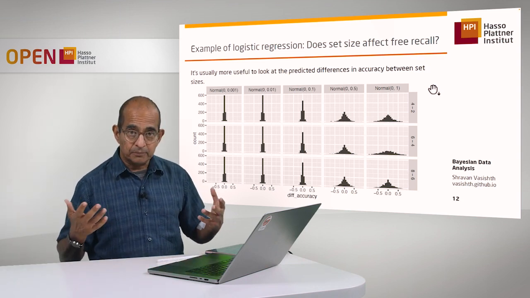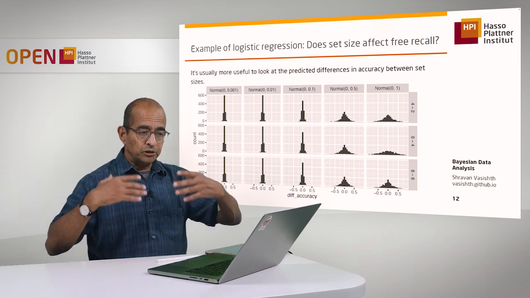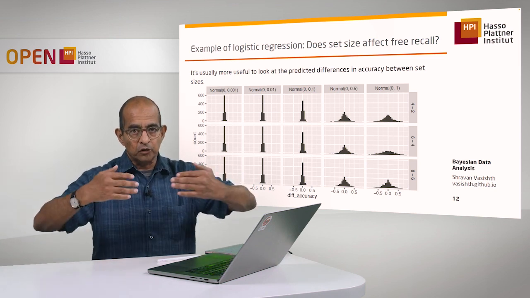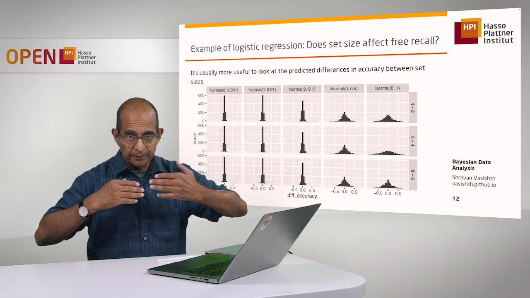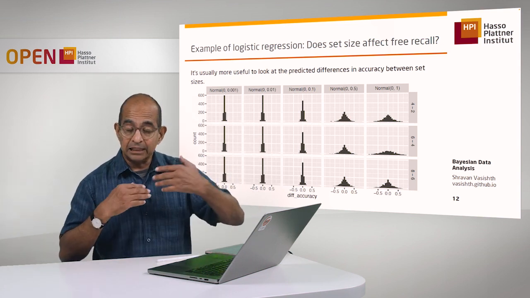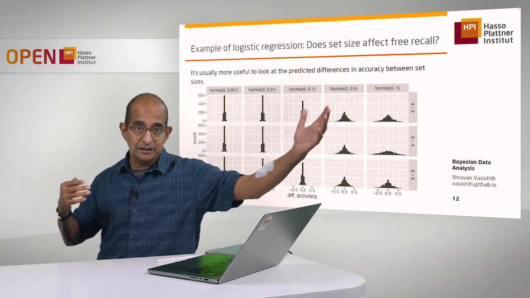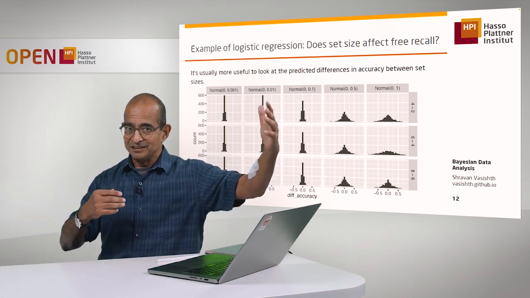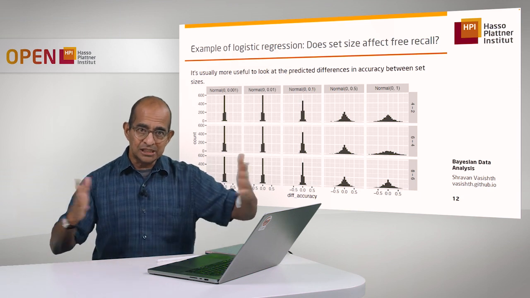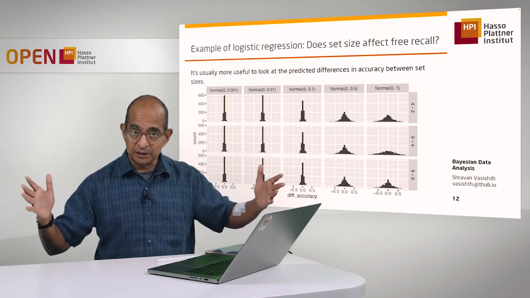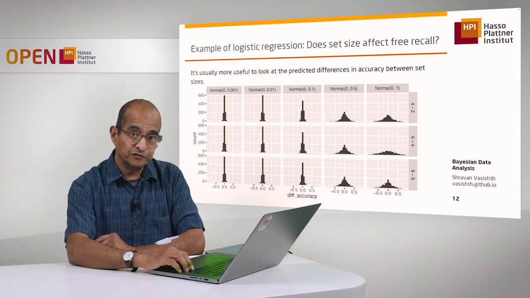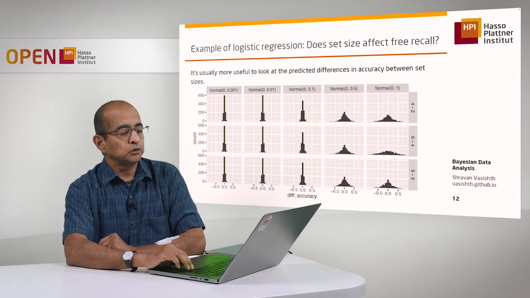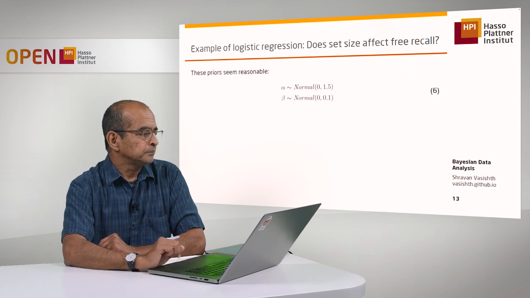I've shown you many examples of this before, but I just wanted to show you that you can systematically set up your workflow even before you've collected your data. You know what the implications are of each of your priors, and nothing stops you from fitting every single model with all the priors that you have one by one to see what the posterior distributions look like. Okay, so that will tell you something about how much information you're getting from the prior relative to the information you're getting from the data.